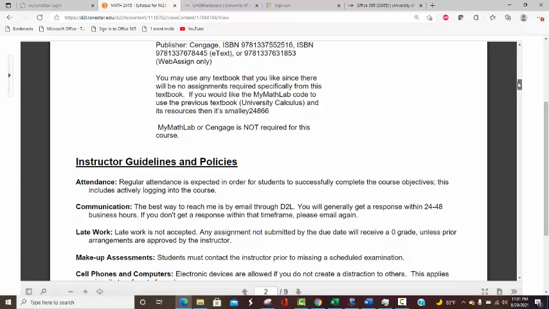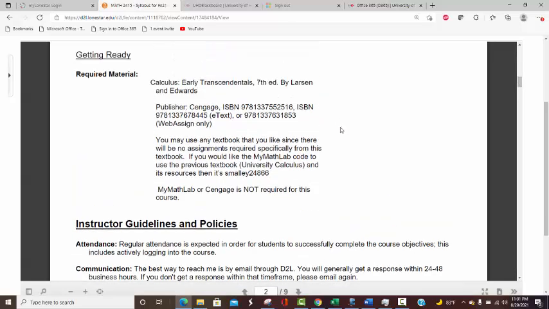Now, this is the official textbook, and I'm going to talk a little more about this, but you can use any calculus textbook you want as long as it contains the multivariable material for Cal 3. If you see a calculus textbook that just says single variable, that means it only contains content from Cal 1 and Cal 2. It doesn't have to say multivariable.